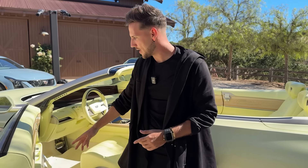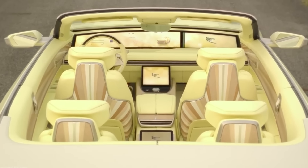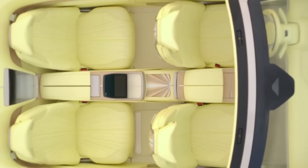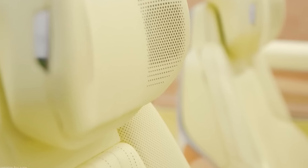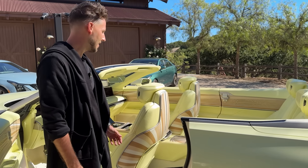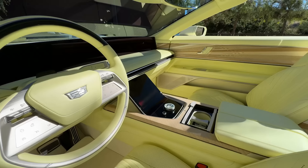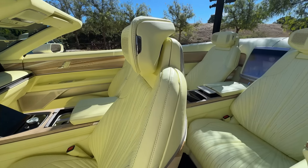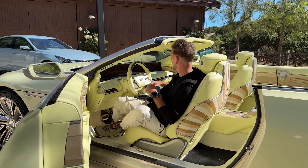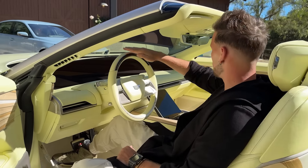You see all this wood with the different pieces kind of looking like rays coming out of the center. It's also perforated, so you have a sound system behind it with some lights as well. When you go to the actual seats, you have all this Napa leather in the same Manila yellow, but you see how it all has this texturized kind of lining going up in rays — it looks different, I haven't seen any seat like that. On the headrest you have speakers, so if you put your head back you'll get a full 3D immersive experience. And then when you hop into the middle, there's a huge 55-inch pillar-to-pillar screen.